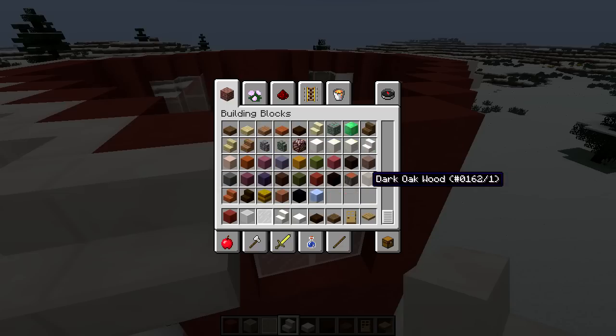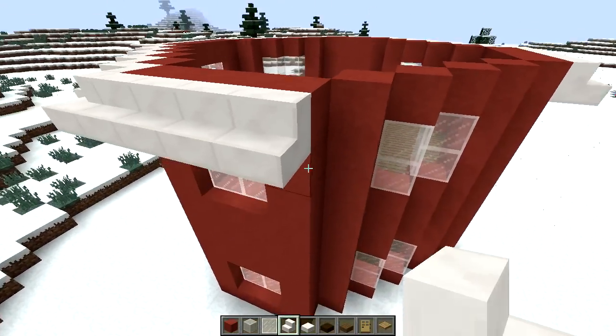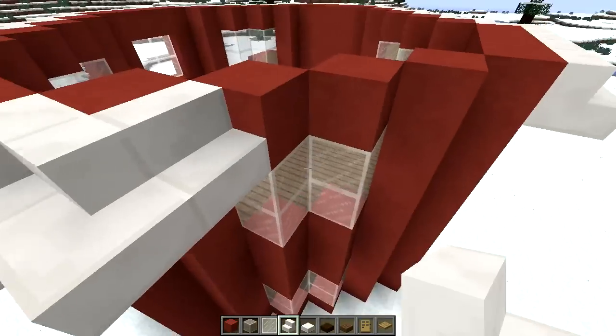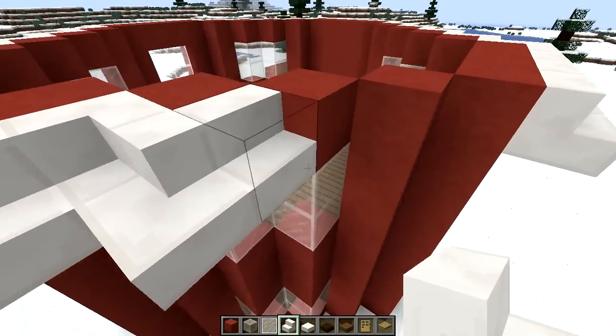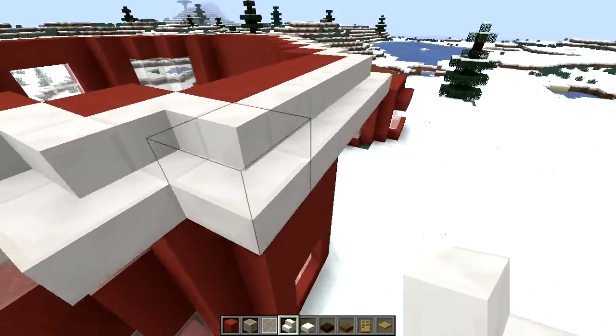That's really easy to get if you're in the nether. And it's a very staticky texture, though, so very noisy texture. So it may not look very good. We need more smooth, textured blocks, in my opinion.